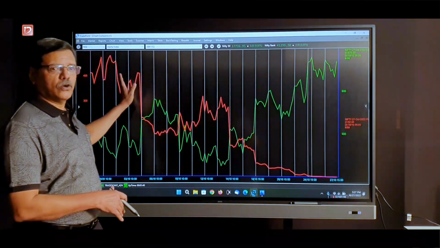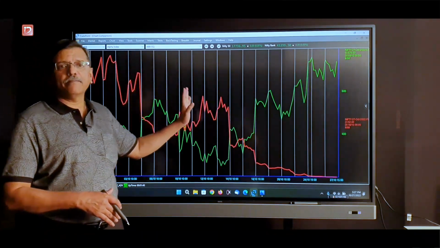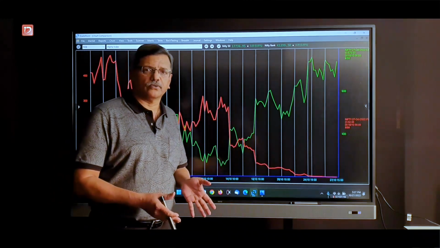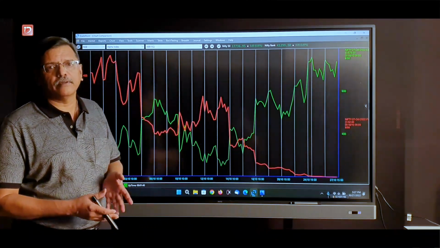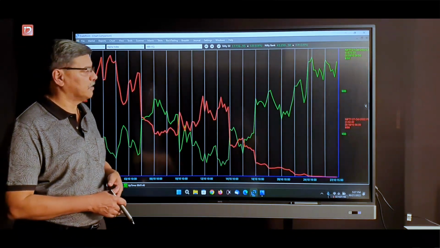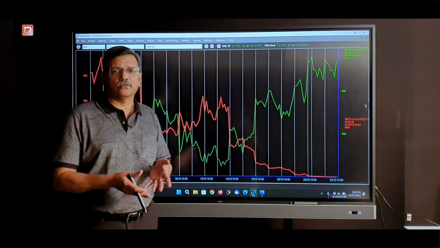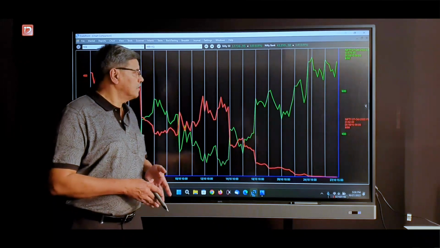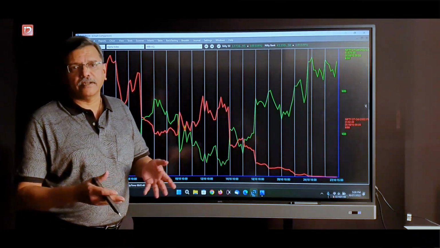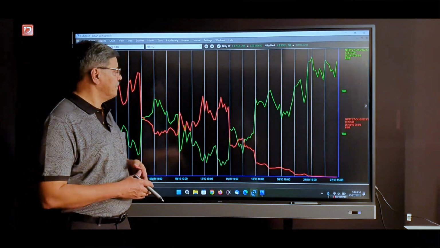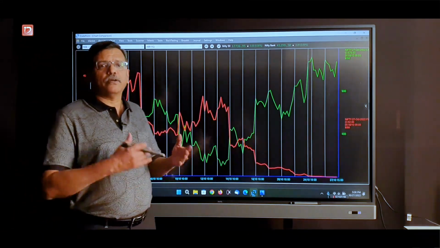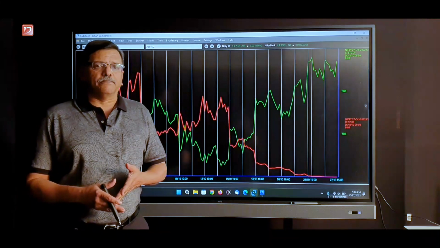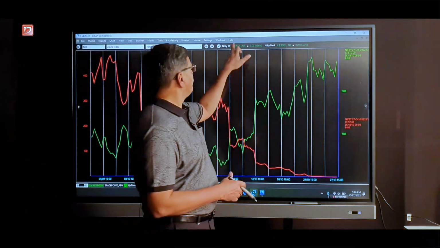So if someone had shorted it over here, they would not have made a loss, but they would not have made a profit either. So there was no use in shorting a straddle and holding it just because Nifty is not doing anything, because the idea behind shorting a straddle is to make a profit as well. There is no point in exiting at break even after one full month. The call moved like this, the put moved like that, and in between there is a method to this madness. So how to go about that?